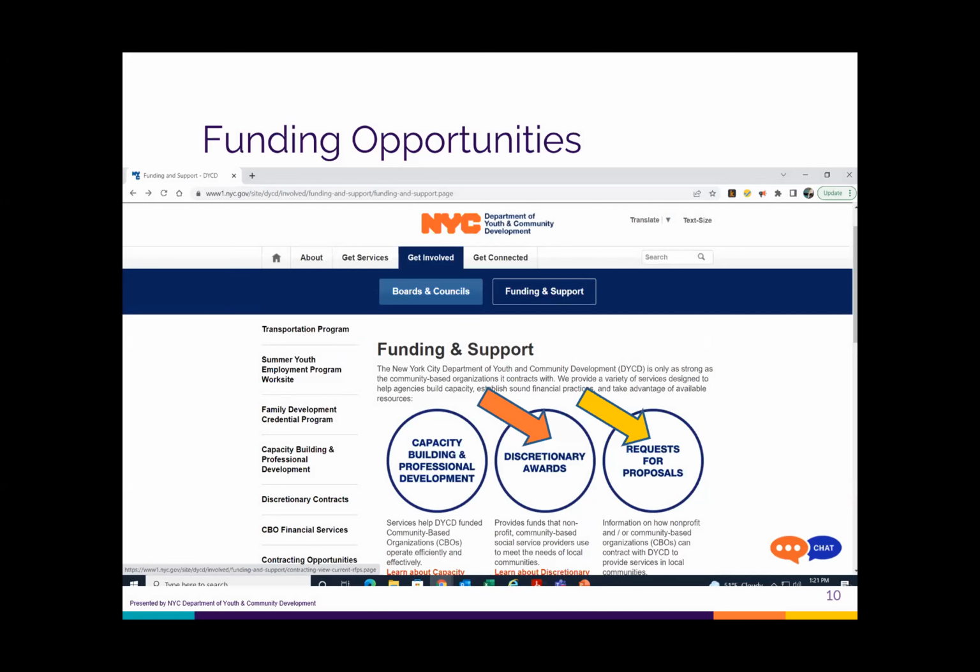You can look at our website, and if you look at the yellow arrow, it shows you where you'll find upcoming requests for proposals. But again, if you want to get notified, you have to have an account, and the Passport system is probably the best place to get that kind of funding opportunity. But you could look at our website, and there will be some information there.